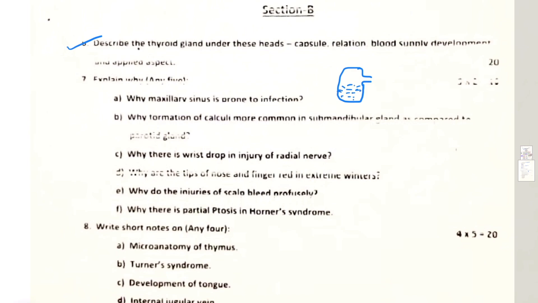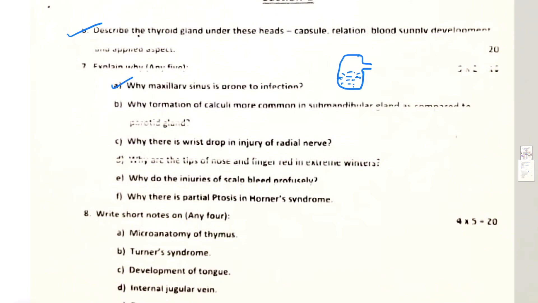There are very much chances that the fluids get collected here in the sinus, so maxillary sinus gets easily congested and it is not easy to drain it. Its opening, the ostium, is at the middle meatus of the nose at the ethmoidal bulla, so there are easy chances of infection and it cannot be easily drained because the ostium is at a higher level than its floor. Why formation of calculi are more common in submandibular gland as compared to the parotid gland?